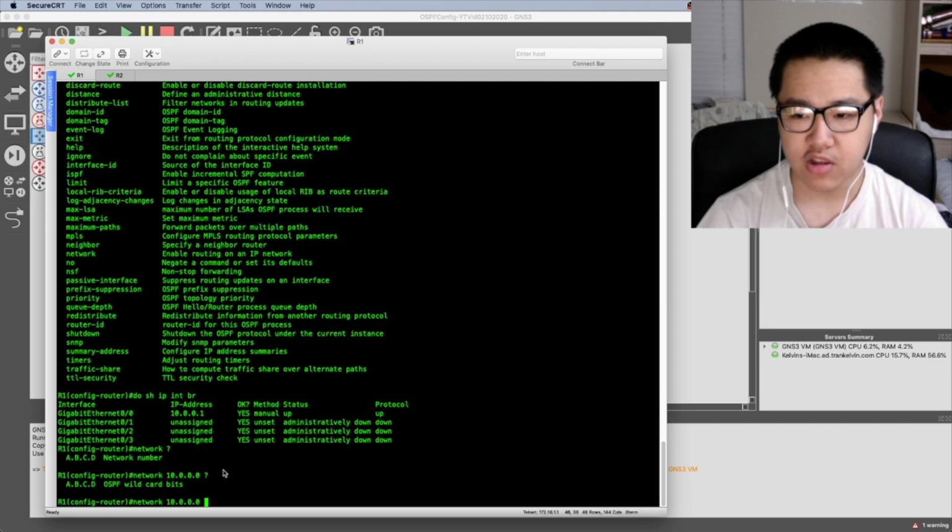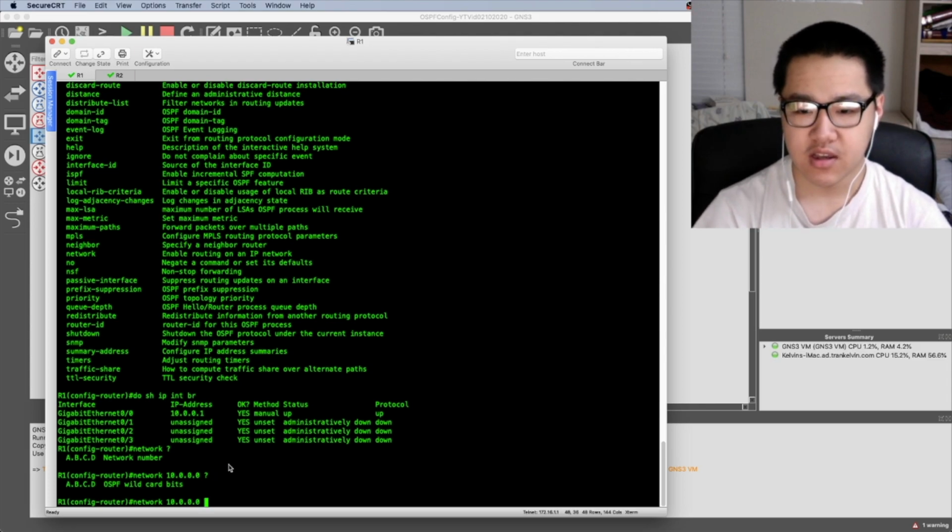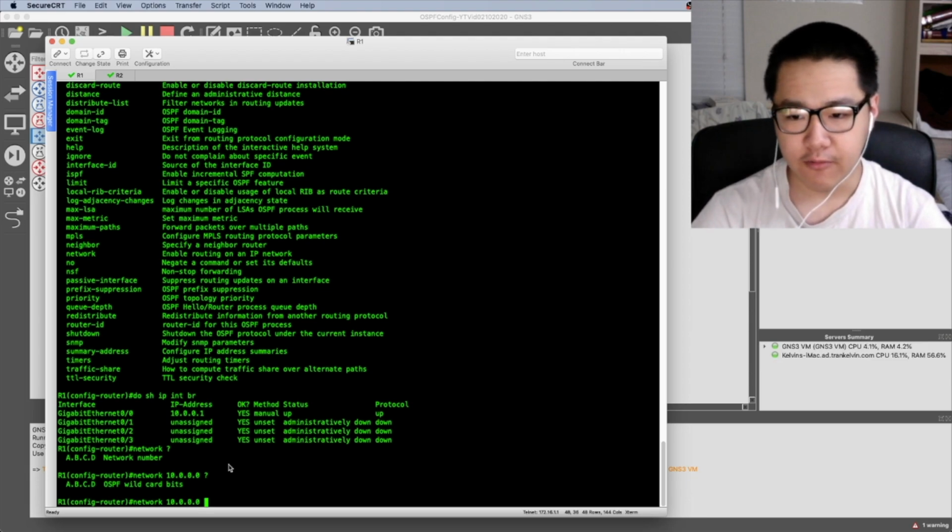So a wildcard mask and a subnet mask like 255.255.255.0 are wildly different concepts. In this case, the wildcard mask is just a flipped, inverted version of the subnet mask, right? So if you have a subnet mask of 255.255.255.252, that's 30 ones and 2 zeros.